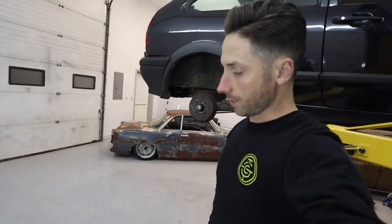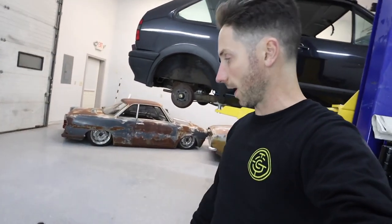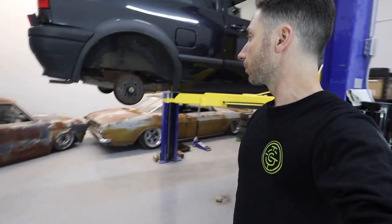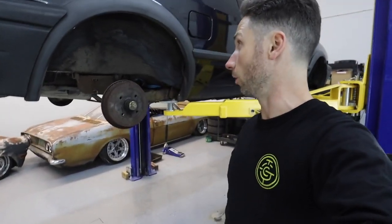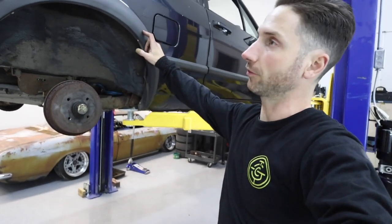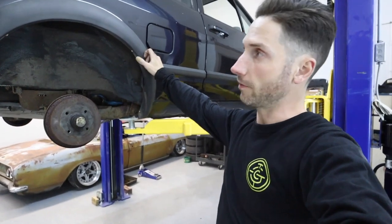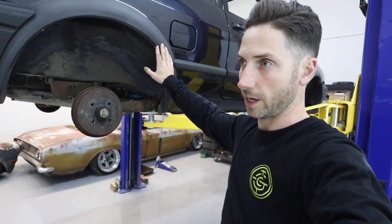All right, well, the suspension's out. The full front suspension: the strut assemblies, knuckles, hubs, front axles, and I got the rear strut assemblies and coilovers out as well. I think for how low I want to go in this car, I might have to notch the floor for the beam.